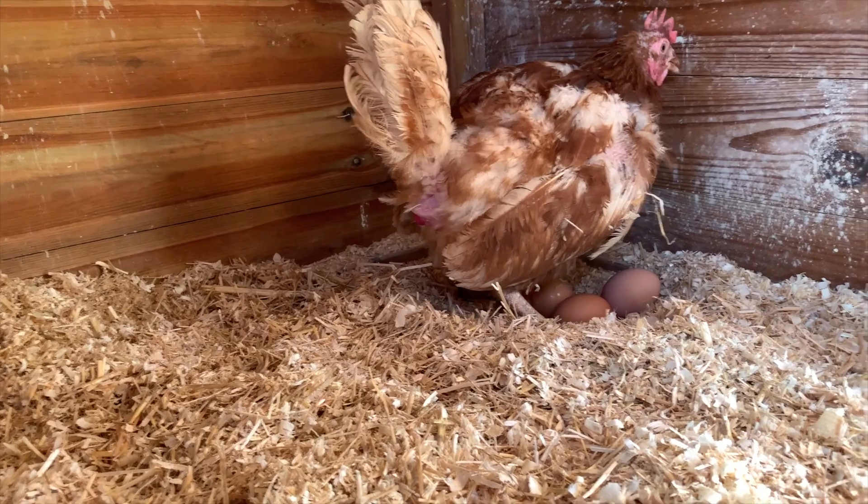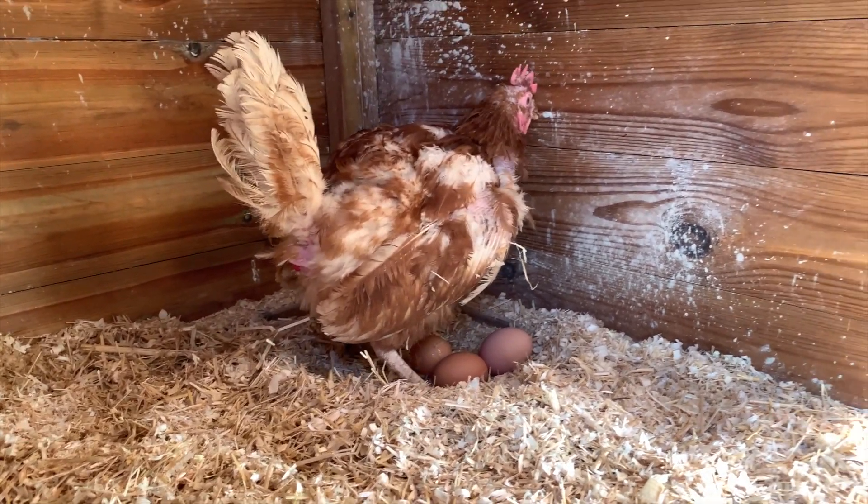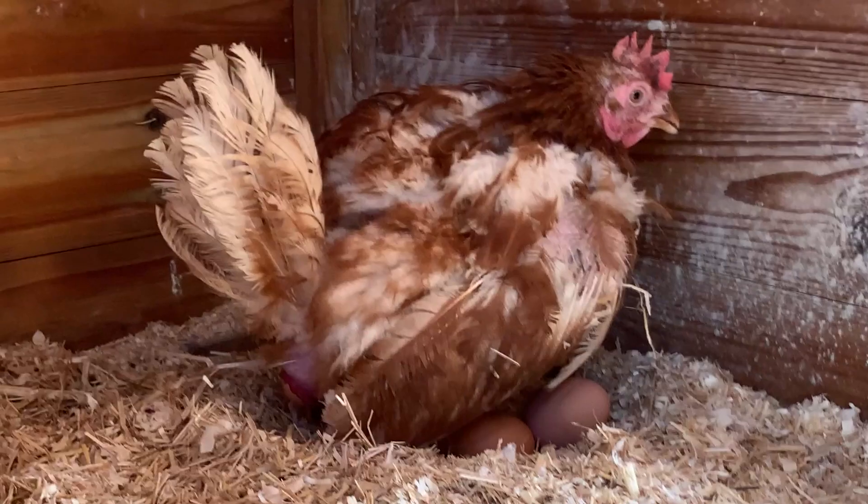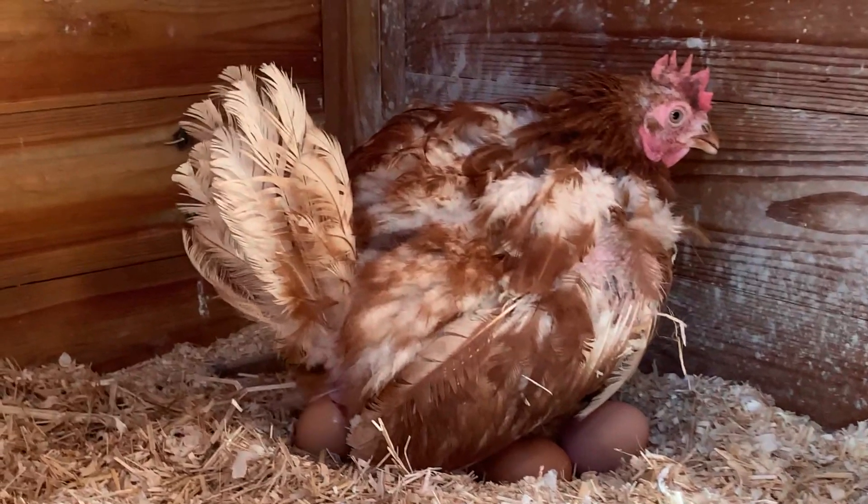We're now at the stage where we know which hen laid which egg. Andy opened the coop the other day to do a poop scoop and actually caught Miranda in the act of laying. It just popped out! We've only ever seen that online before. He managed to catch it on camera — it looks really unusual, honestly looks like giving birth. A bit grim but interesting that he caught that clip.